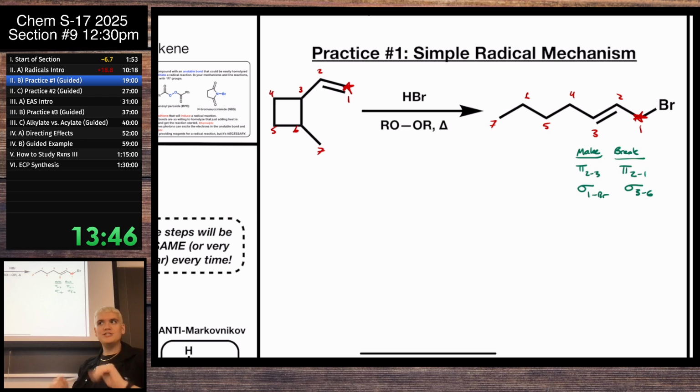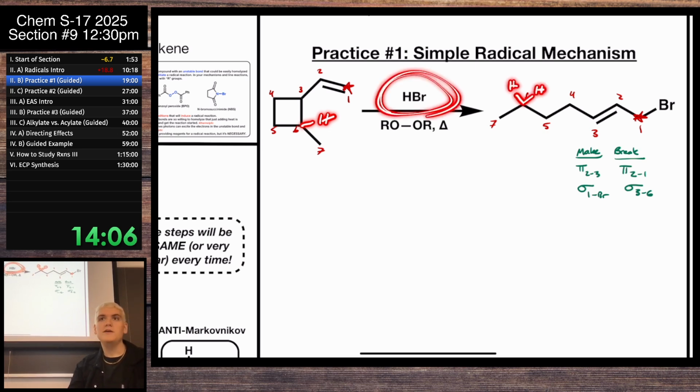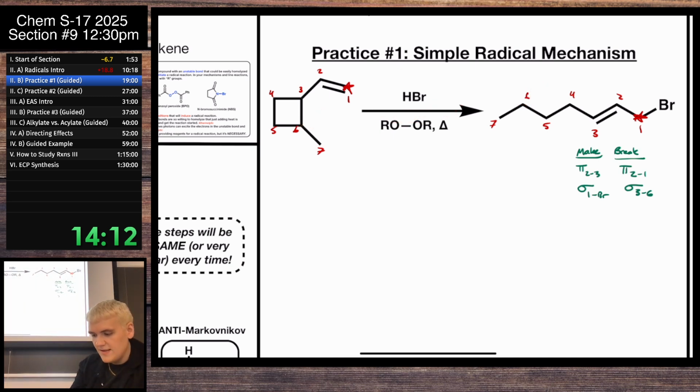Did we check for hidden hydrogens? So what's a carbon? Yeah. The 6 on the first one has 1 hydrogen and then 2 on the next one. Ding dong. Always be on the lookout for that if you're doing one with HBr, because generally speaking, you're going to add an H and a Br. So there we are. So sigma, that's going to be 6 hydrogen. Great. I think that we have our list.